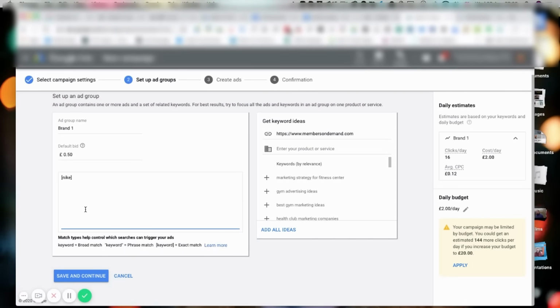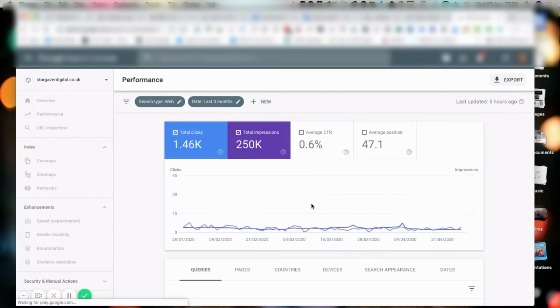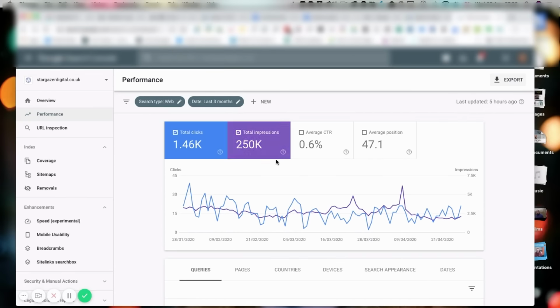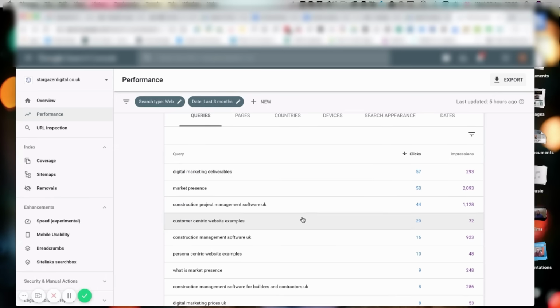Now, I've also got Google Search Console open here. If you have access to this, great. If you don't, it's not a huge thing, but I would recommend you do set this up. Just type in Google Search Console, and if you haven't already set it up, click on the links to set that up. It's quite easy to set up, and it gives you some feedback on how well your site's doing. But for this example, what we want to do is go to performance on the left-hand side. This is just a dummy account, really. It's not really doing much. And you want to look in here. These are queries. So these are things that people are actually typing into Google where your site is showing up.